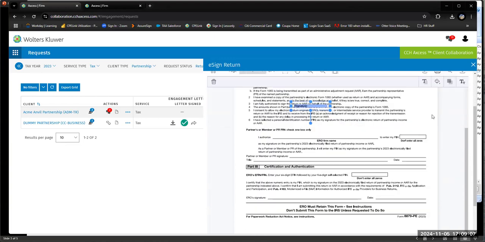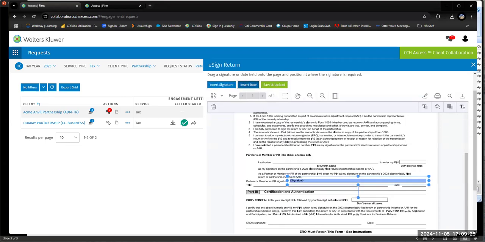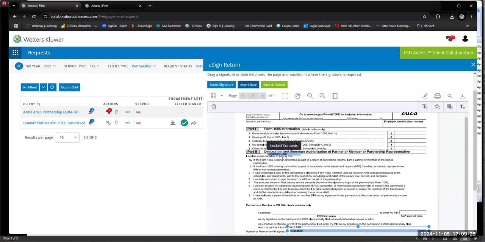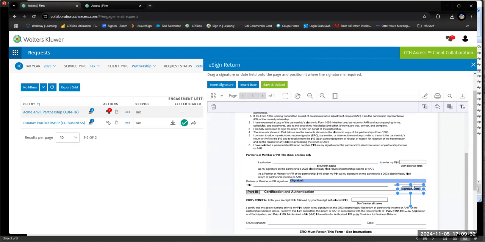Now, for you, you would be doing this on the entire client copy of the return wherever you want the signatures. But for me, I only have an 8879 showing up here. So this is where I want it to go. I want it to go right here. So I'll just resize that a little bit. Then I'm going to come up here and grab a date block as well. Let's make it a little smaller. And I'm just going to place it right here where I want the date to go. Make it a little bigger. There we go. That's all there is to it.